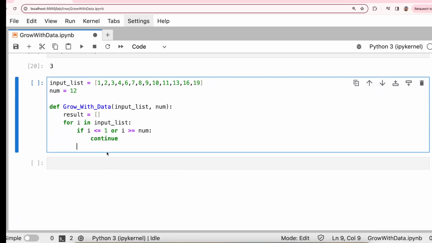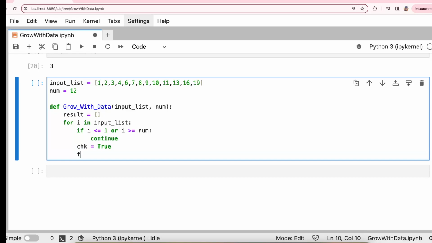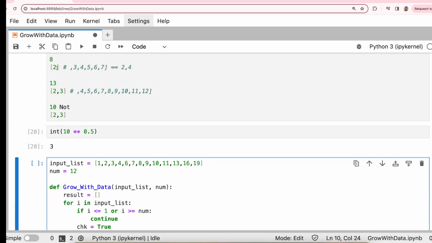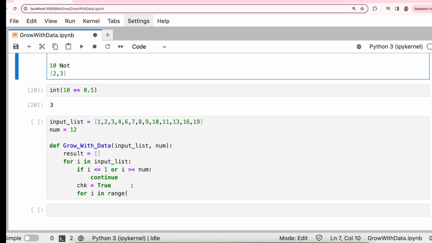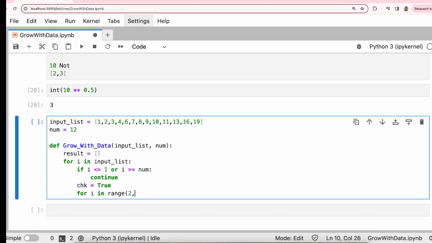If it's a valid one, between 2 and the threshold, then just set a flag to true, and then for j in range, we have to find the range. So how far can we go, right? For range from 2 till the integer of the square root of i plus 1, because when you go with range 2 to 5, it goes 2, 3 and 4.